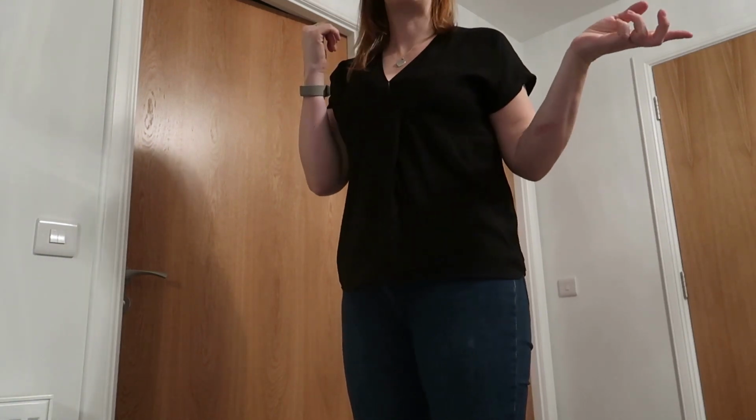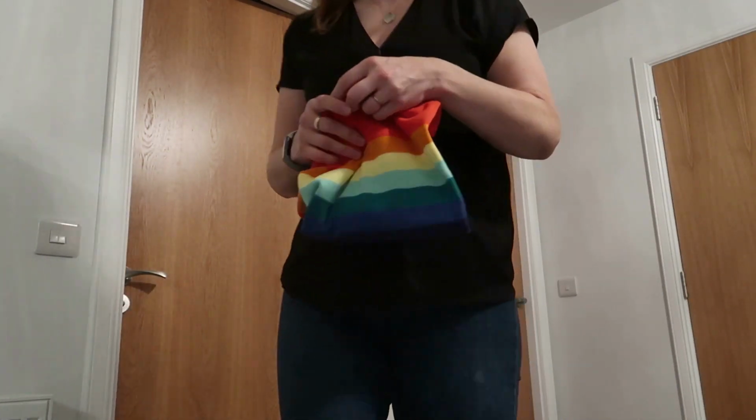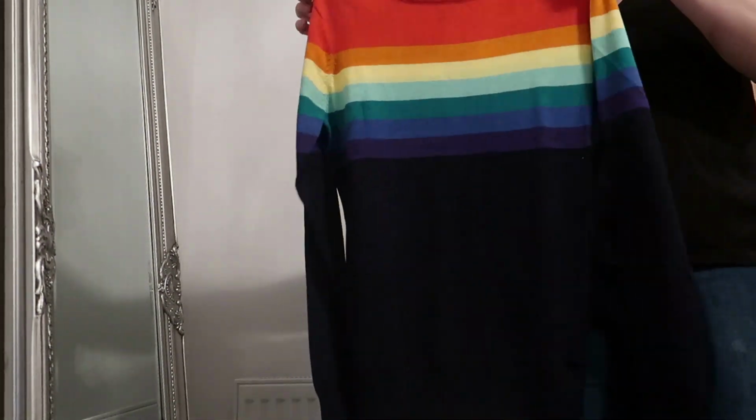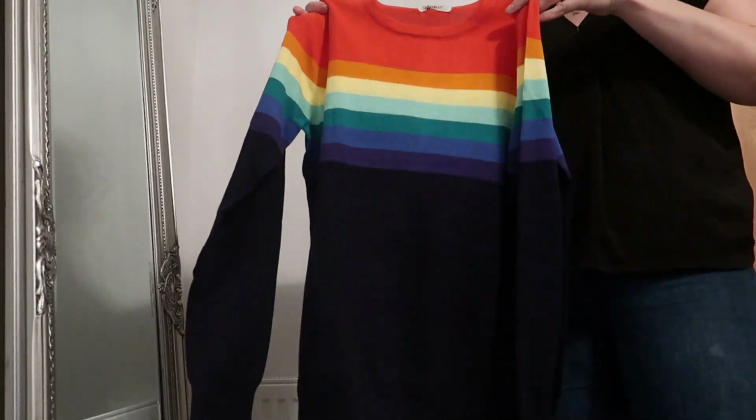So I'm going to go and try on the first outfit. I'll pick it out of the box so you can see. So the first one, I'm going to turn it around a bit so you don't see the light so much. So the first item I got in my box, so obviously we're coming into autumn now, so this is a perfect autumn piece.